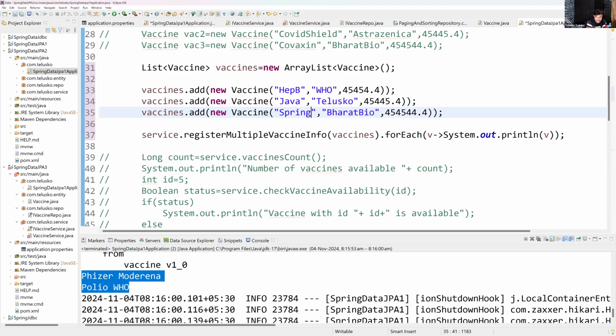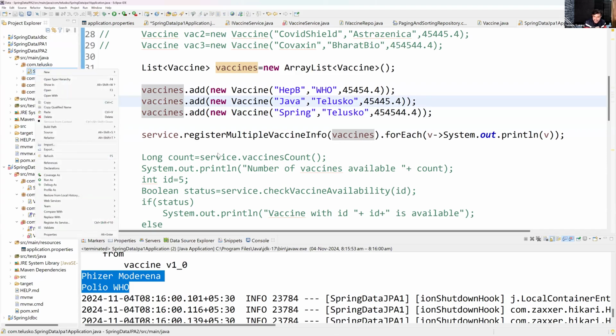I will say Spring vaccine, Telesco company only. My bad. Is it fine, everyone? This is also a vaccine I'm considering. I'm injecting vaccine from Telesco. Is it not a vaccine, guys? Ebola vaccine from some companies. Okay, let's give these vaccines.